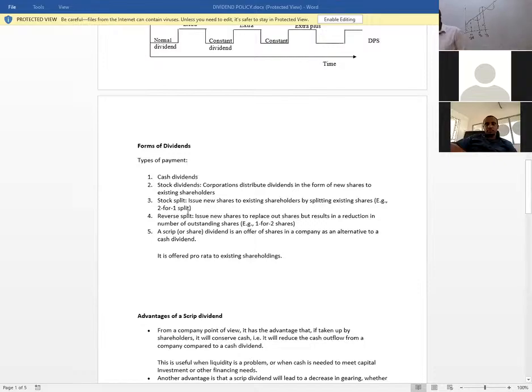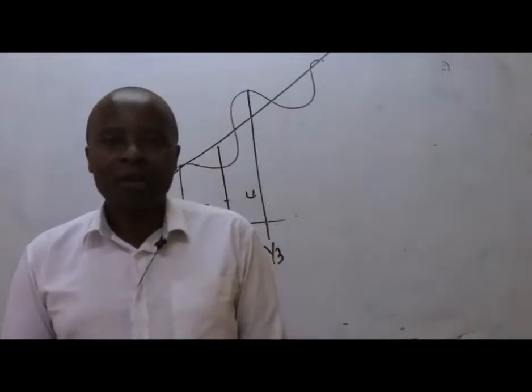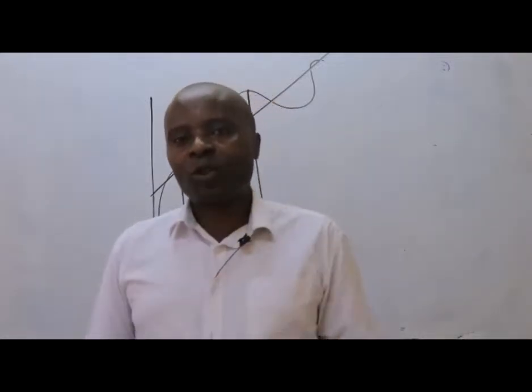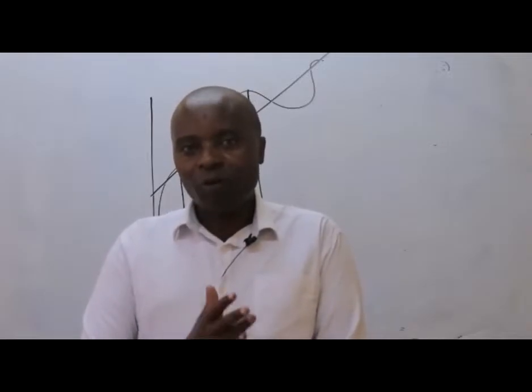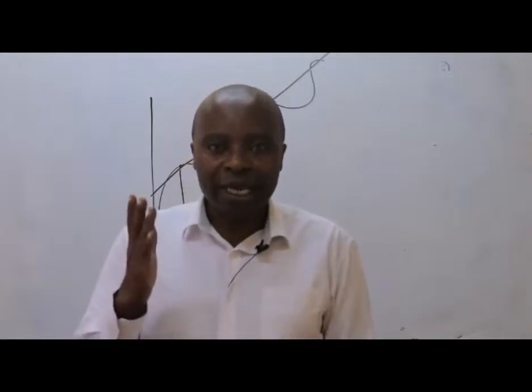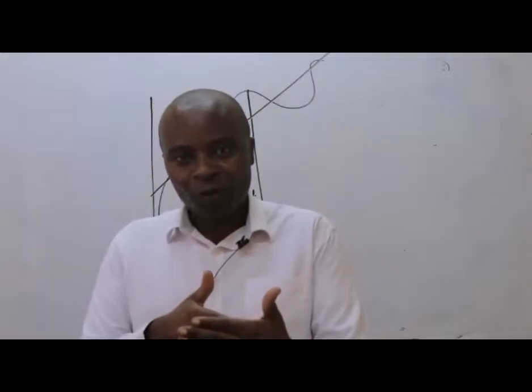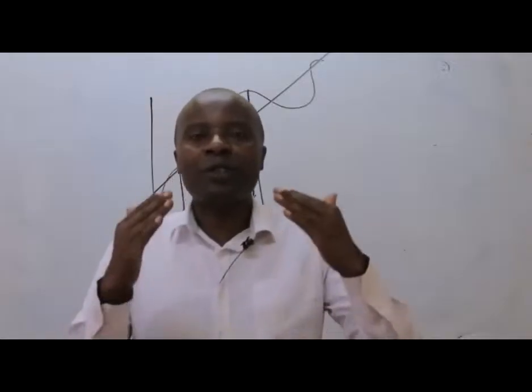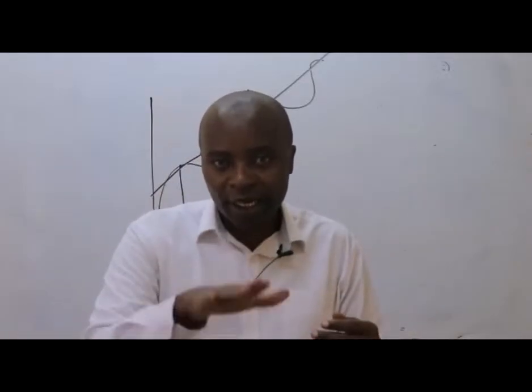We have stock split. Stock split, ladies and gentlemen, of course, here now we shall subdivide the shares. So for example, we're being given some good illustration here. Example, 2-for-1 split. So the concept here, ladies and gentlemen, of the share split, is that we would want these shareholders at the end of the day to have more shares. So you're giving them extra shares. Share split is a form of paying dividend. Of course, share split has got one disadvantage. When you split your shares like that, like Equity Bank did some share split some time back, we expect because of the oversupply of shares now in the market, the share price will go down.